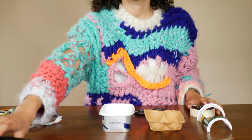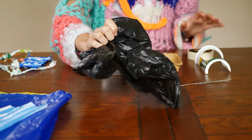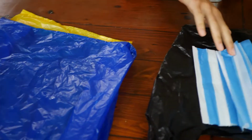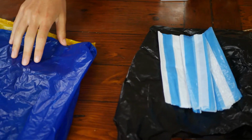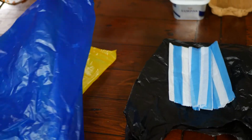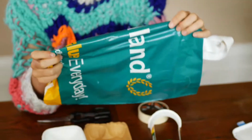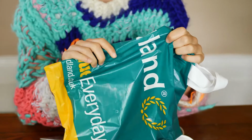The kind of plastic bag that works well is something that has quite a scrunchy texture. So you can get quite creative with the plastic bags that you have. If you have any exciting ones lying at home, these are some that I've collected. You could use bags like this, but they are a bit harder to work with because they're just a little bit less soft.